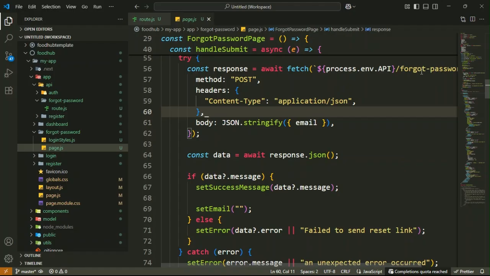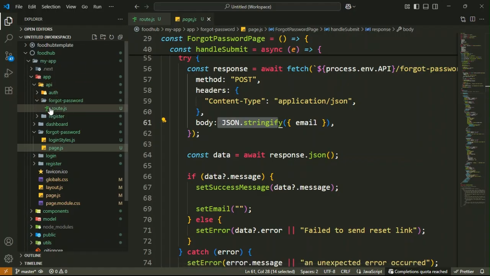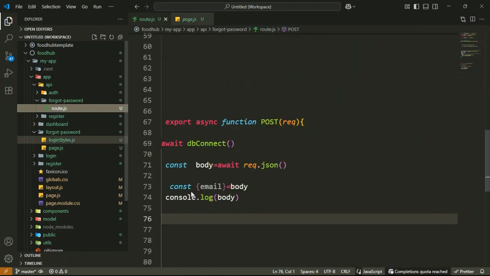Basically this is the path to the server side where you are trying to send the data, and in the body you will write the form data that you want to send to the server side. You will always write body, then JSON.stringify, and you will put that data you want to send to the server side. With the help of this path you will get it inside the API, and whatever other folders you have, you will get your data like this.